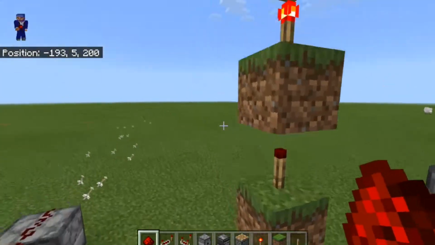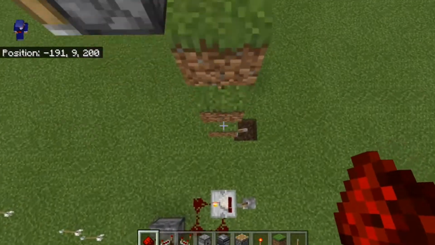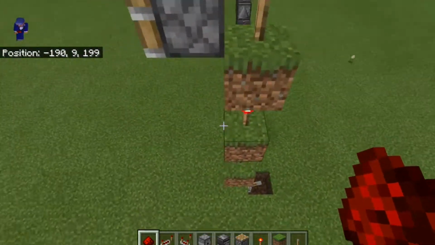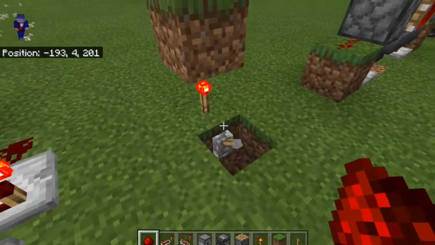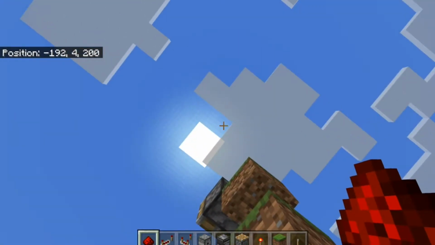Number 3 is an extremely simple redstone torch chain. This can be used to put a redstone signal up super high. You could even put this to the sky limit and have a dispenser shoot down water so you can get up to the sky. There's a lot of possibilities. But it's very simple. When I flick this lever, this piston extends. And when I flick it again, it retracts.